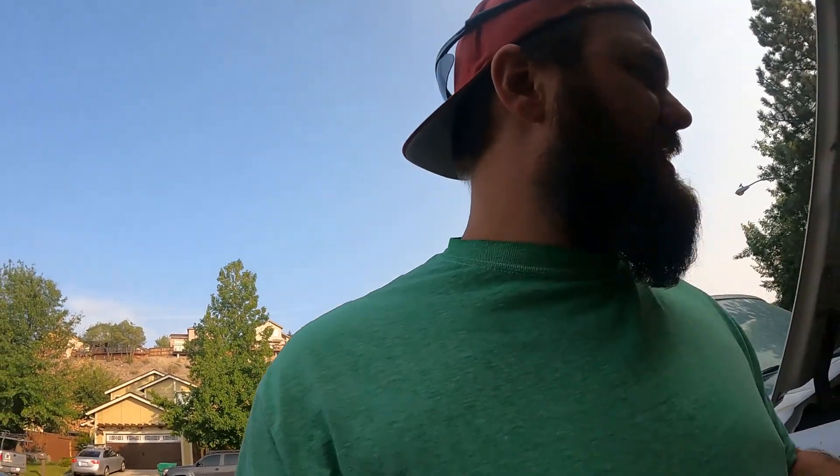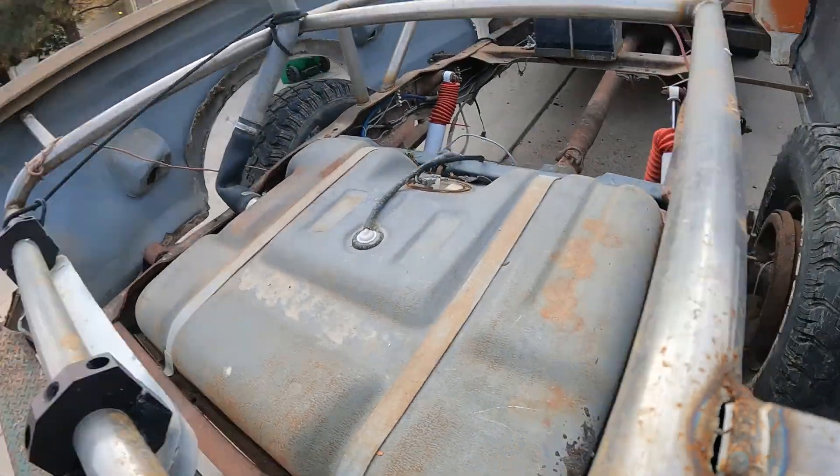For those of you that haven't watched any of the other tough truck videos, go back and watch those — you'll see us race it and build it. Quick overview of where we left off: we raced it, had a great time, but we ended up breaking the mount off the radiator and had to bailing-wire it in place. We blew all four shocks, lost the right front tire, and broke some of the body mount stuff — there's a big crack right there on one of our body mounts.